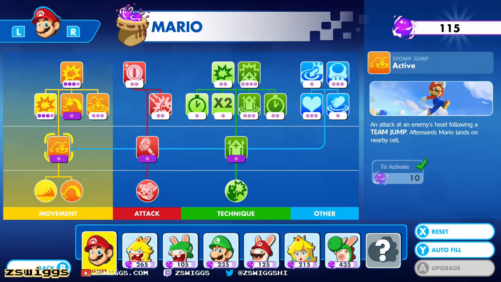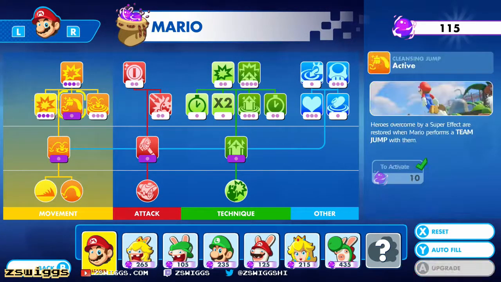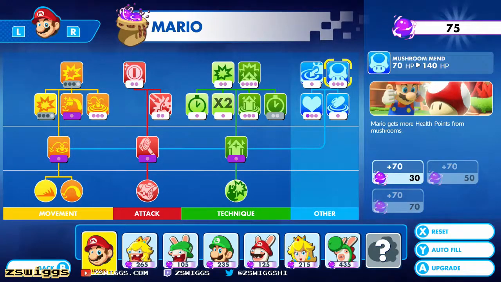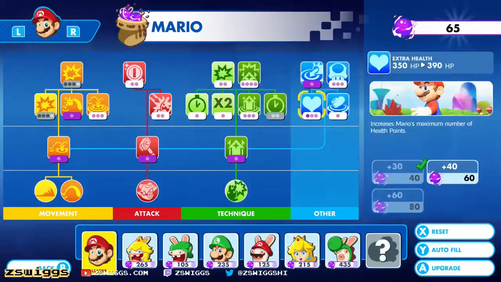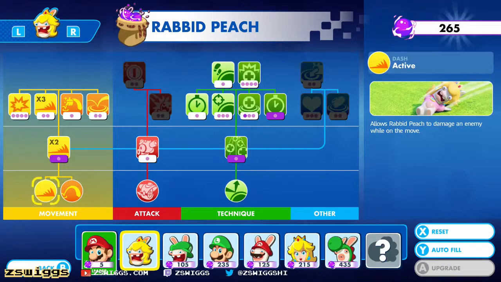Okay, I have 115 skill points, though. I could do 130 damage with dash. I dash a lot. I feel like that's worth it. I could also increase my health. I'm gonna do that. Pipe exit range. Could add to Mario's area of movement. I'm gonna do that. Moving is important too, I think. So I'm gonna do that.